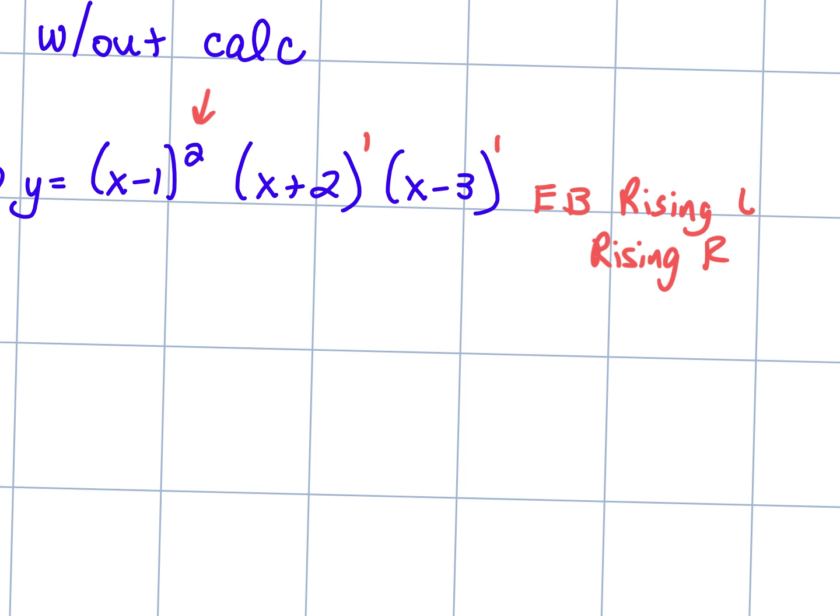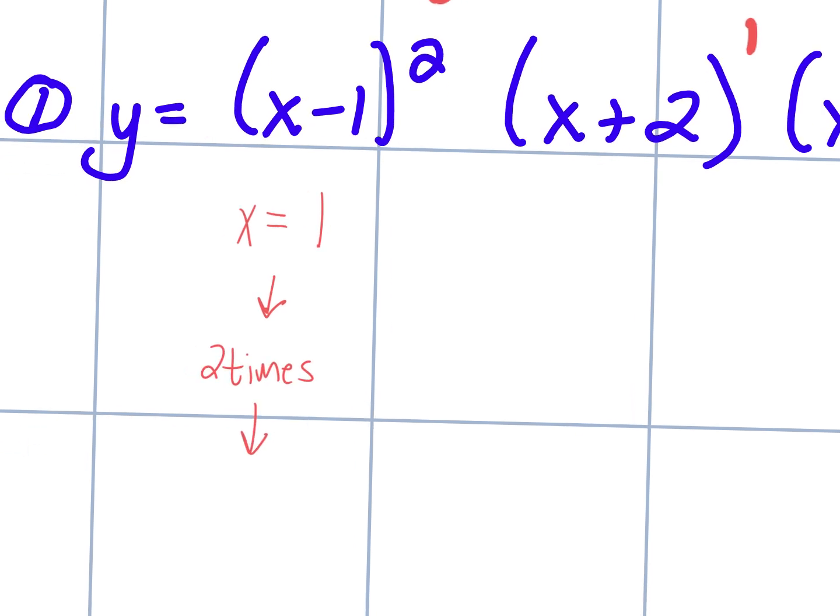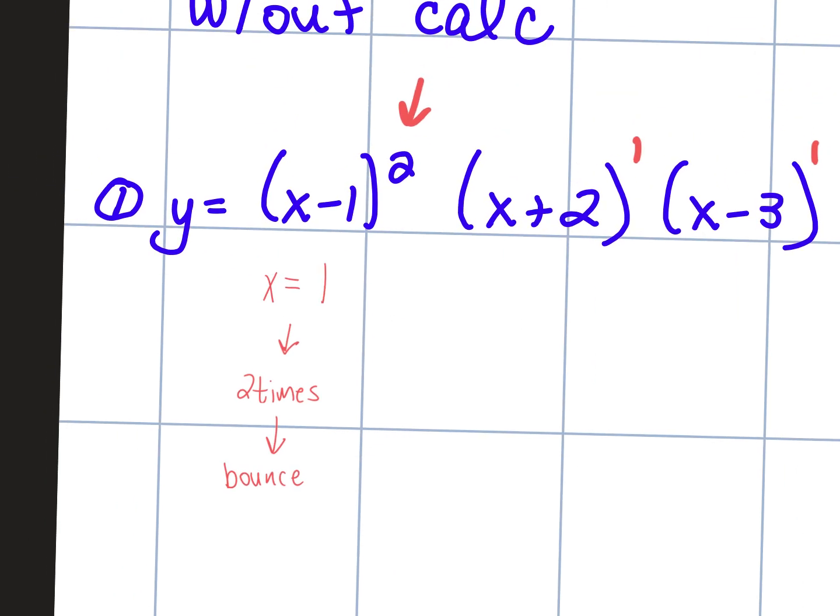Okay. All right, so we can go ahead and solve and find our x-intercepts. I have x equals what number here? 1, okay. How many times do I have x equals 1? 2 times. So what does that tell me my graph is going to do at the x-axis? It's going to bounce off. Good. See, so much information just by knowing what multiplicity and stuff means. So here I have x equals what? -2. How many times? 1 time. So what's it going to do at the x-axis?